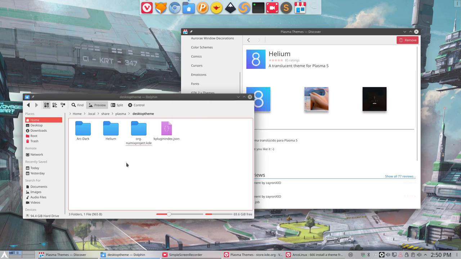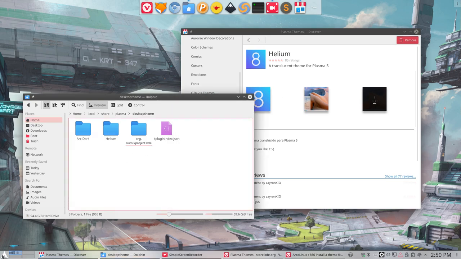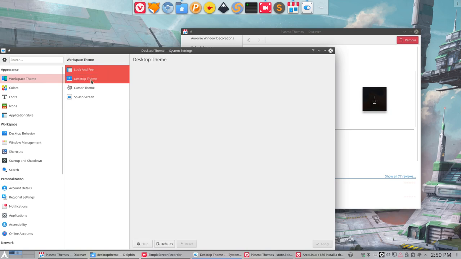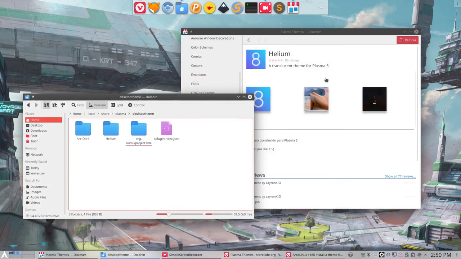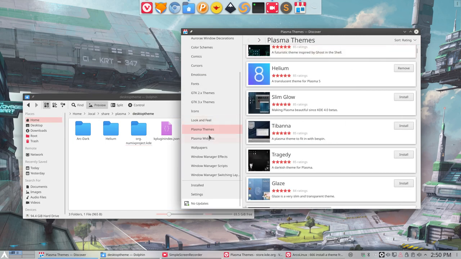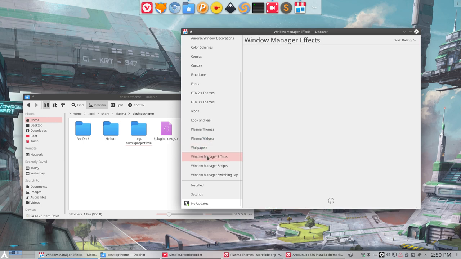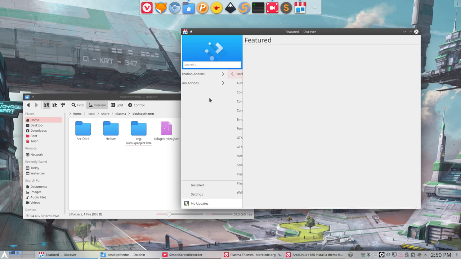So the same job we did manually is now done with this little button up here, and remove, let's have some fun, and install, and there it is again. So this is our Helium setting. Helium is active and done, right? So this is also a neat trick, and of course we'll make other tutorials as well for other elements that we like to have, but you can skip ahead and take a look already.